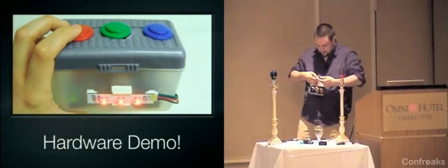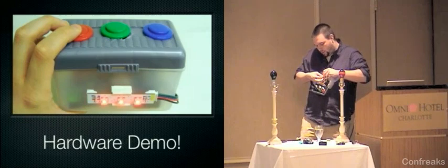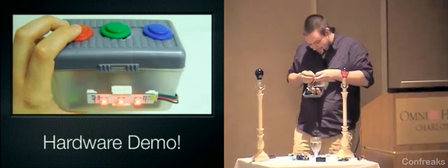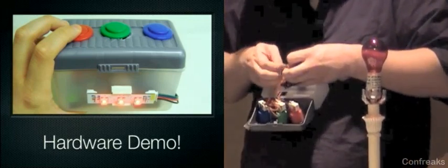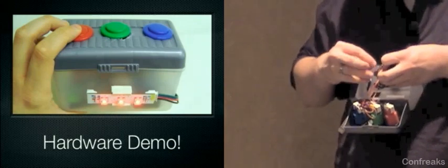Thank you, whoever is responsible for the soundtrack. This went a lot faster when I was rehearsing this in my room last night. I'm really sorry about that. I did not bring enough hardware to do the demos that I thought I was going to do. So, almost done.